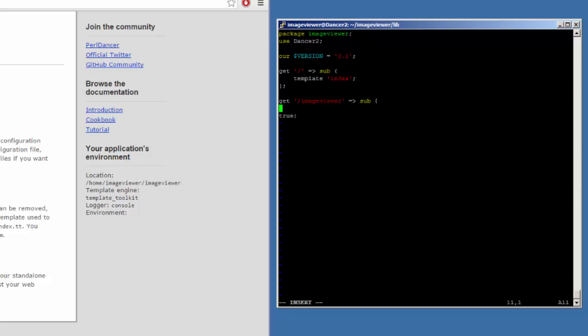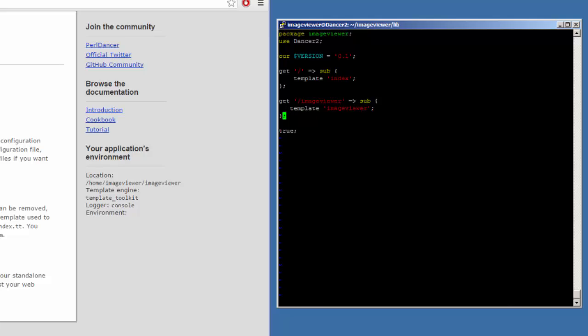We'll put in a bracket, then we'll type in template, and we use the same template. I like to use the same template as the page name. Actually, you know what we'll do? We will call that imageviewer, and we'll just copy the template file. So remember to put the semicolon at the end there when you finish off that route.